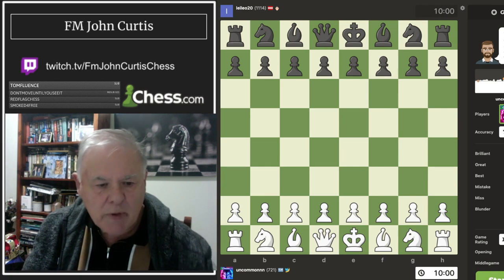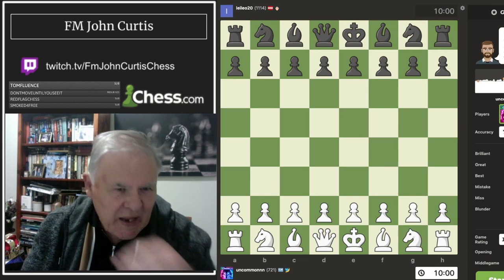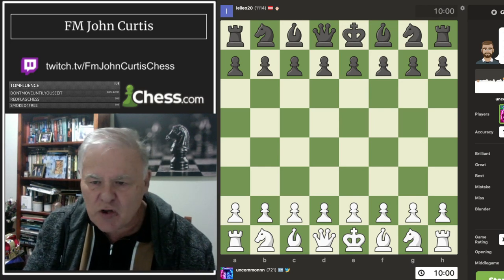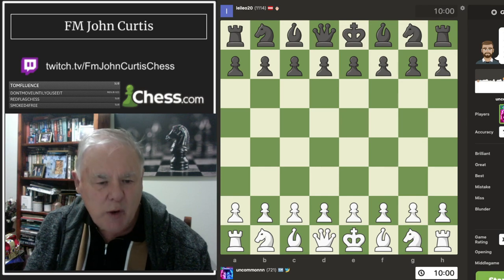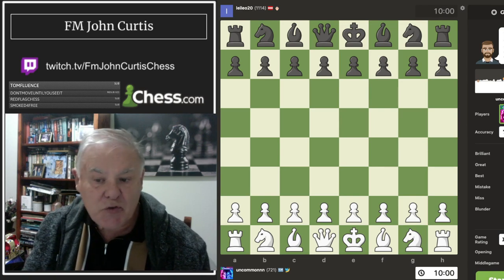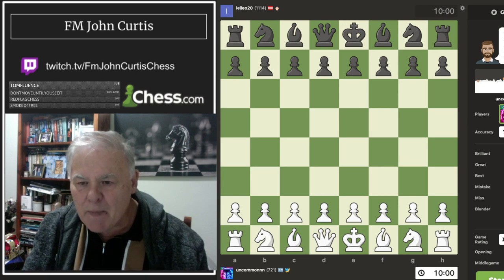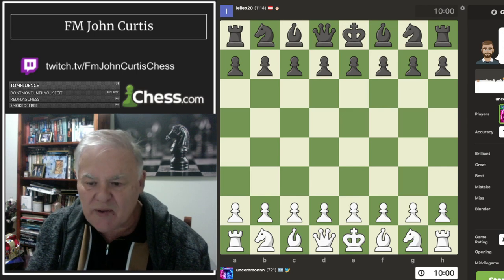So here is Uncommon playing the white pieces. It's a 10-minute game, and he's playing leileo from Austria. In this particular game, Uncommon plays at a rating performance of 1050. Wow, 330 above his normal rating, so he must have played well. He played 7 best moves. He missed 2 good moves. And he didn't make any mistakes, and he had 1 great move. Well, let's have a look at the game.